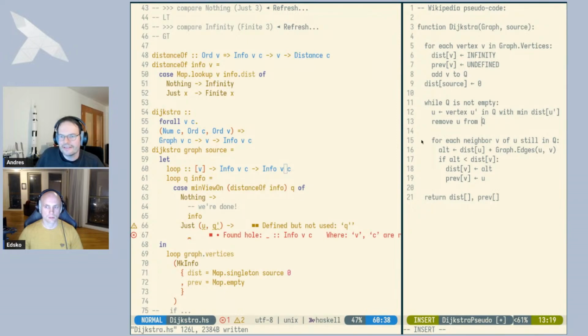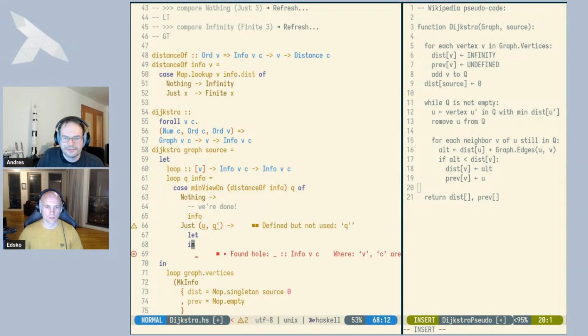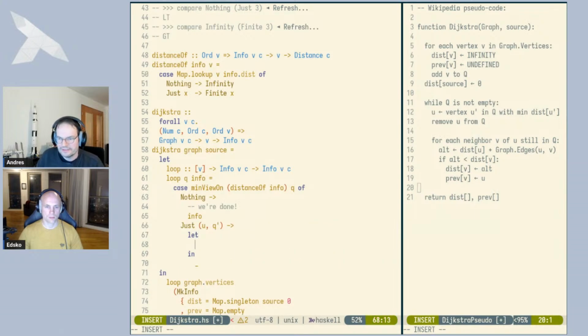Now the only thing that is left is this part. So we have to do another loop over all the neighbors, over all the neighbors v of u that are still in Q. That is what is being said here. So basically we want to take all the neighbors of u. Let's just start with that. Let's call it toConsider as a temporary name, the things that we want to iterate over.